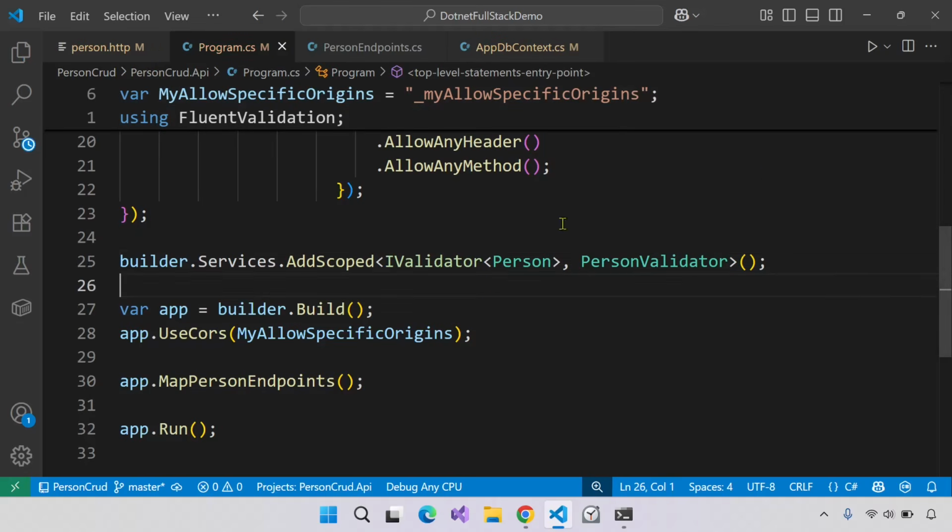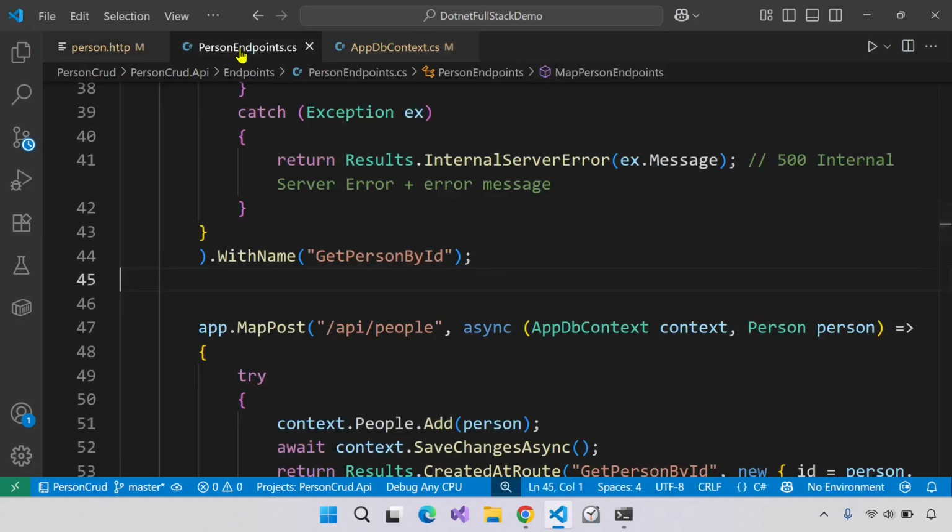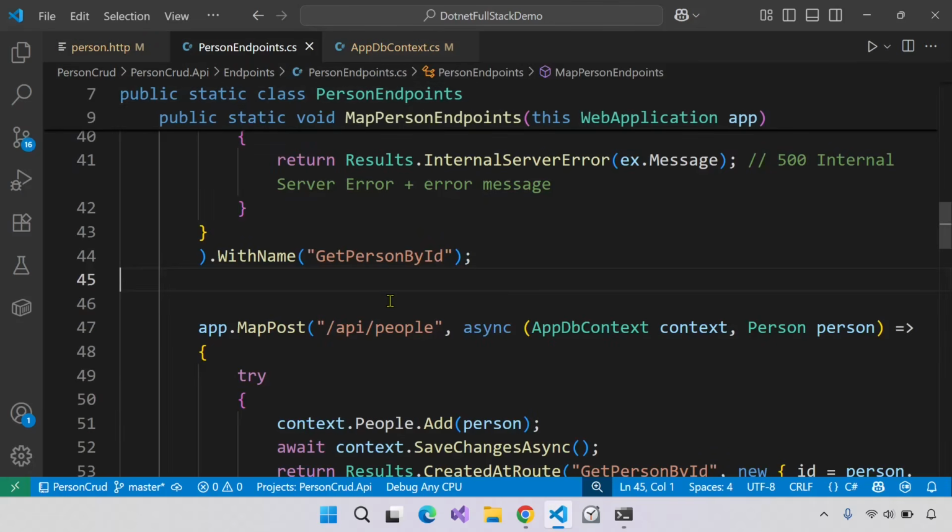Okay, so we have registered it in the DI container. Okay, that's fine. Now here in the person endpoint, we need to inject it here.